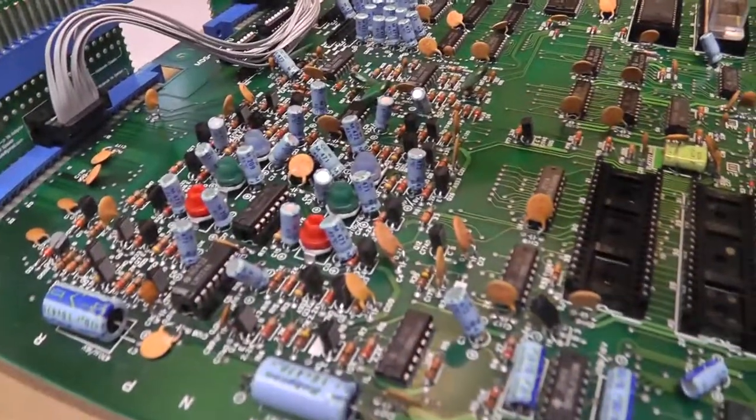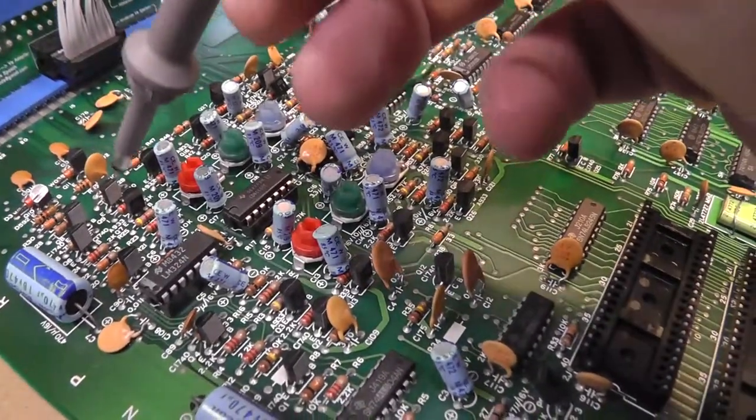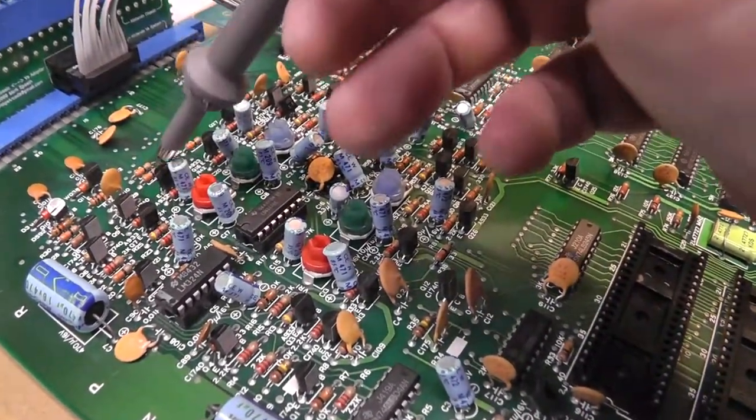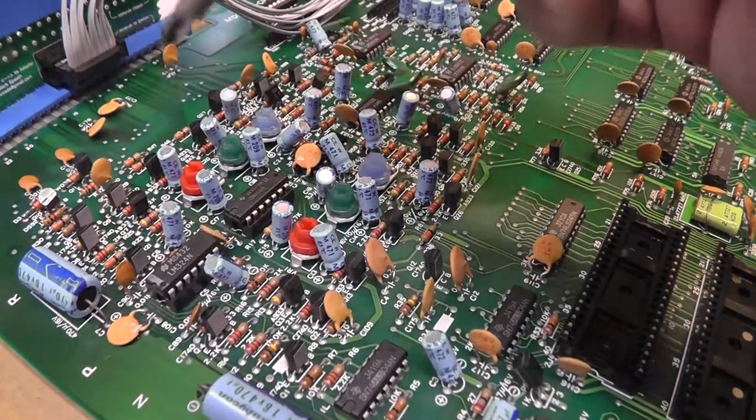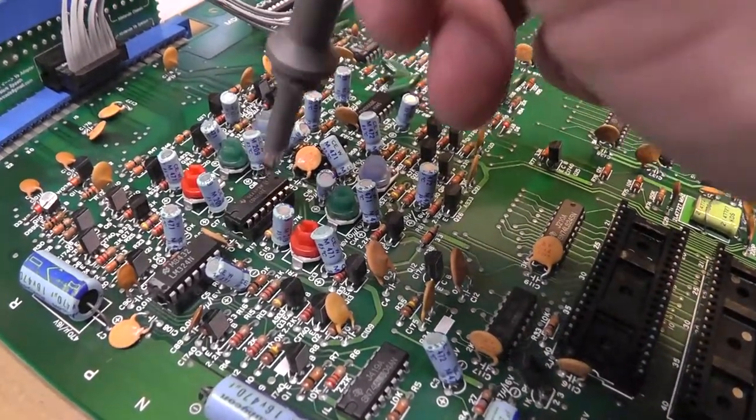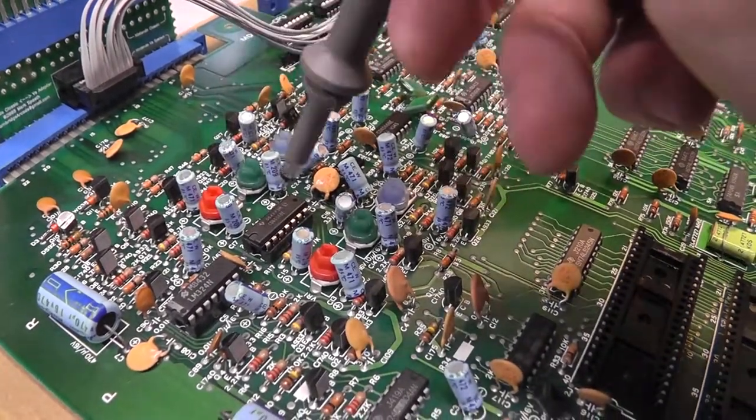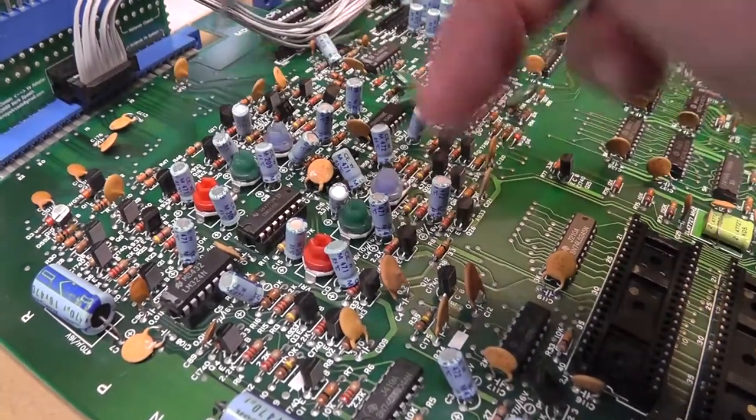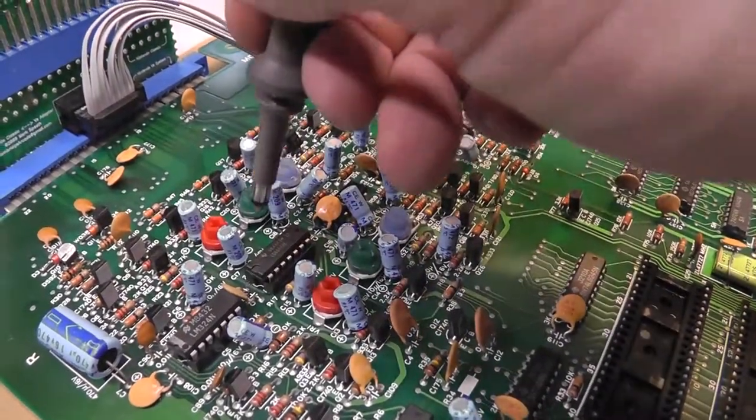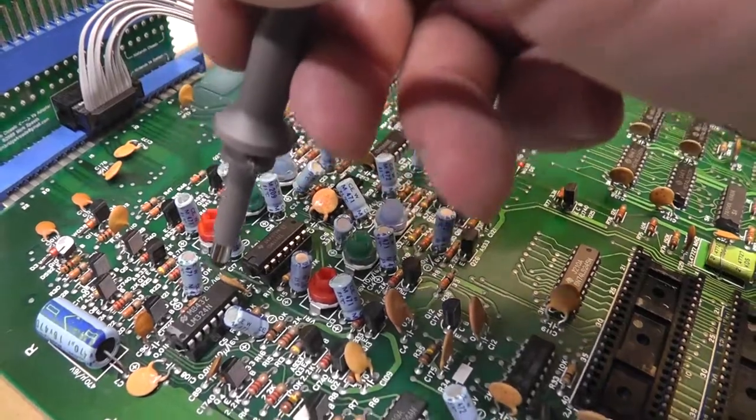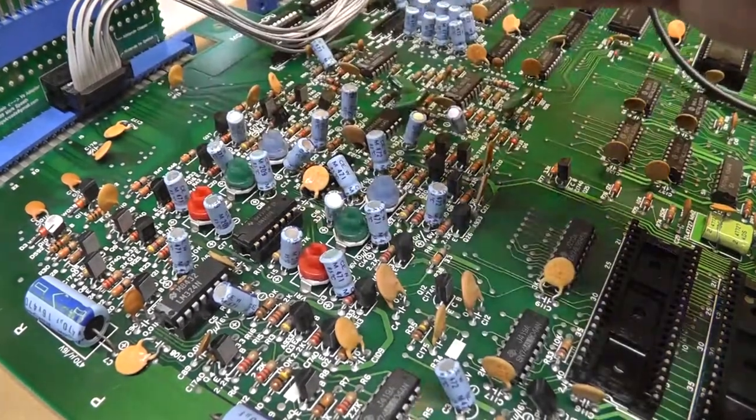Alright, I'll catch you up because I was troubleshooting different things. I pulled, I think, Q15, Q7. These are PMP transistors. Tested those out of circuit. I tested R21. It's reading a little bit low, like 9.8K, but it's fine. And then I was like, well, I also pulled out this VR3 and tested that. All those looked good. I tested a couple of these caps. They weren't shorted or anything. I couldn't figure it out. So I just said, let me go ahead and swap out this 4066. Since this was bad, you know, who knows what it was doing to this other chip or something. Or maybe this was bad, which caused that to be bad.